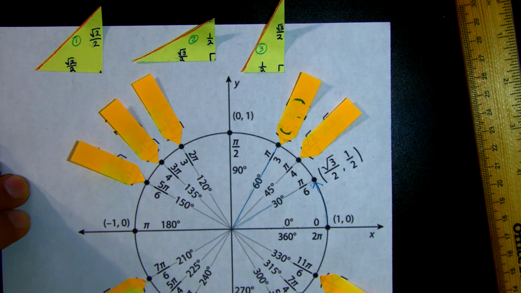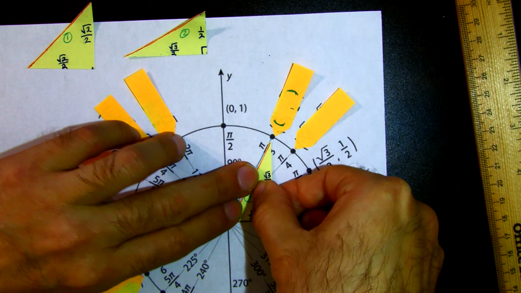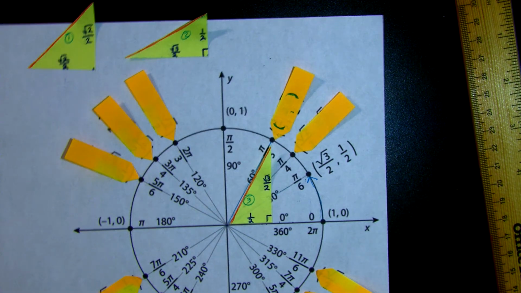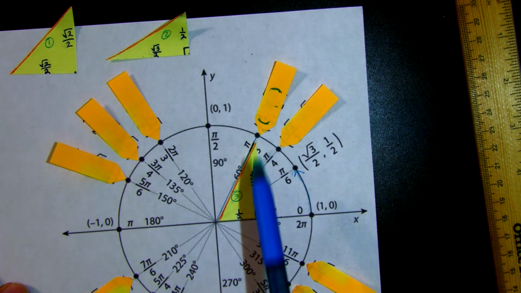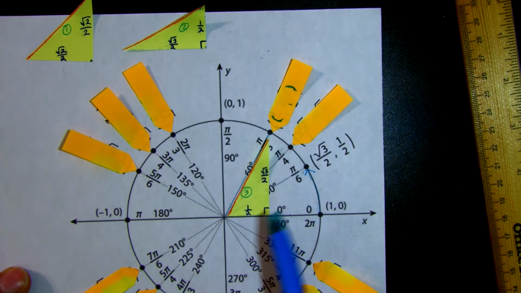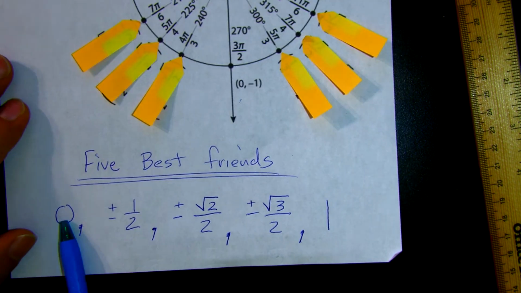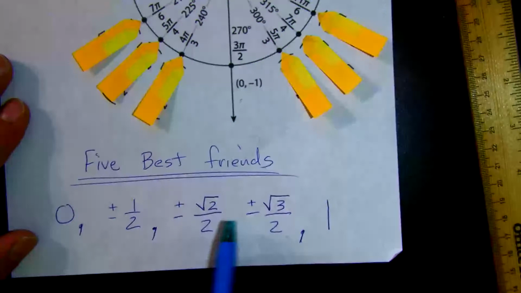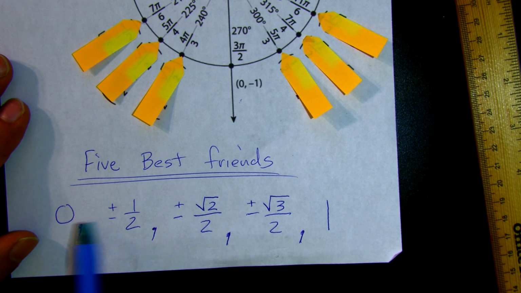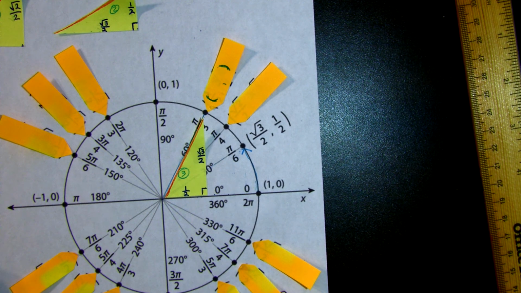Watch what happens. Right there. You see? We can always make a triangle that has a radius of 1 that connects from the origin to the point on the circle. And this tells us what that coordinate is going to be because they're the exact same triangles we're always using. And these special angles are always going to have coordinates with values of 0, plus or minus half, plus or minus √2, plus or minus √3, and 1. So you only have 5 things to really remember because you can, hopefully by the end of this, visualize what the coordinate is based on this triangle that's created.